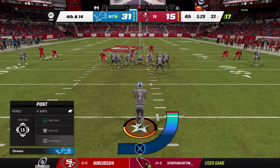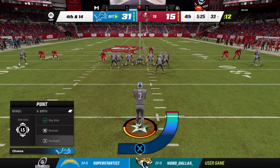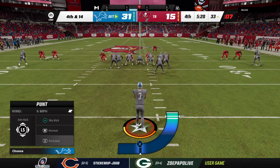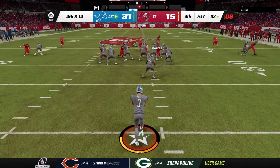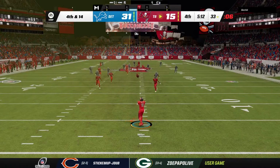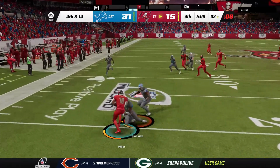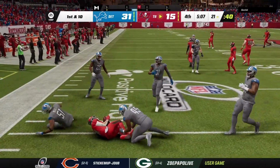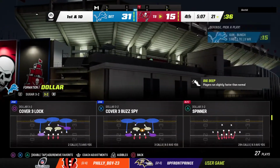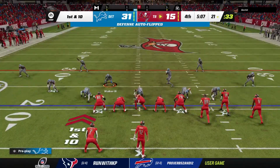Here comes the Lions punter now, as he'll punt it away for the 2nd time. His first punt, 48 yards. This one looks equally as good. He'll return it from the 6. And nice work on the return as he gets about 15 yards back. And the Bucs will get ready to go on offense. The Tampa offense ready to get their drive started.